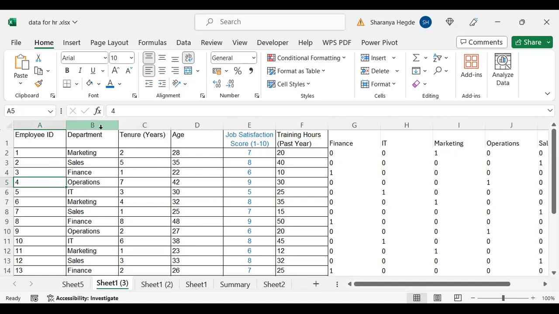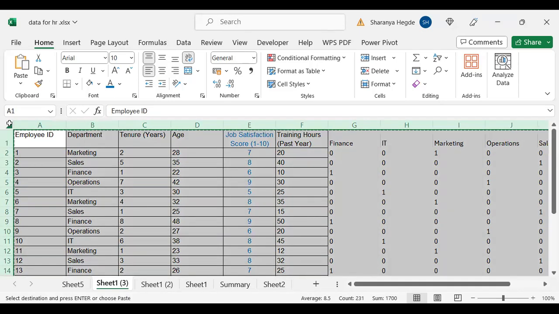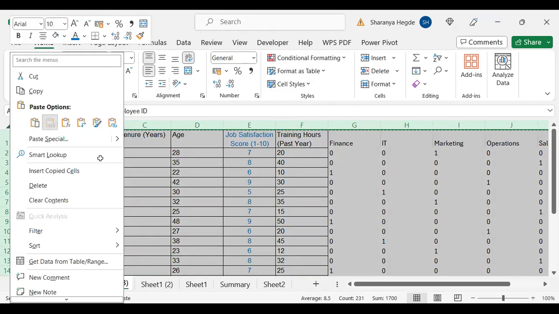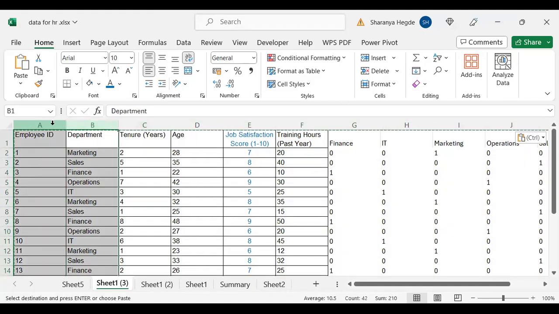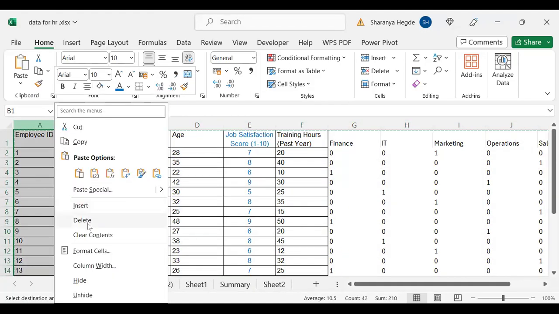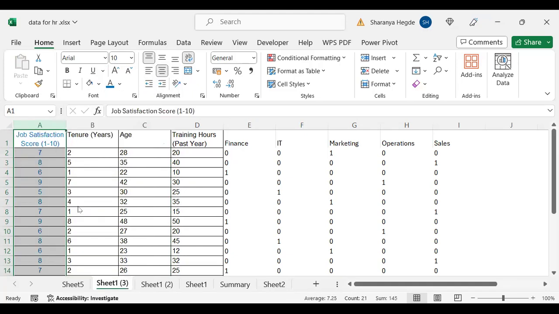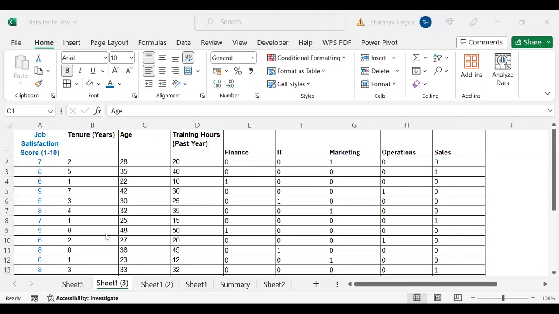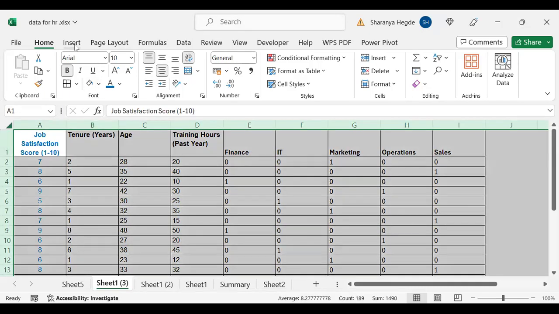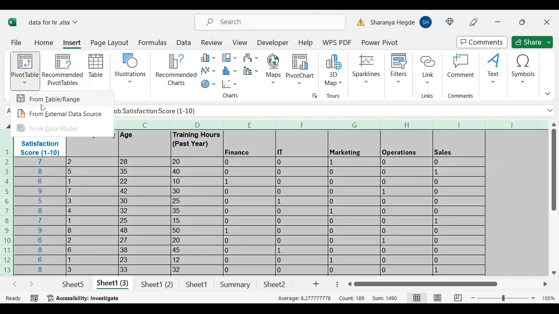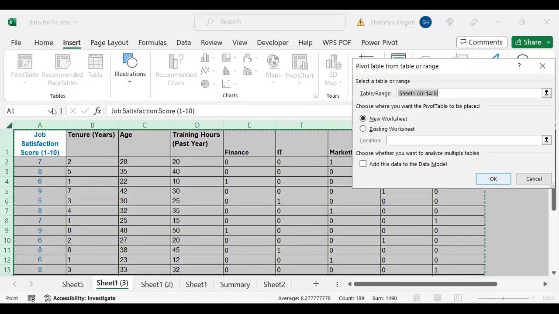Okay. And now what I want to do is remove the formulas which I have used in creating the dummy variables and actually remove these two. This doesn't help either. Okay. So what do I get? I get the Y variable, which I put into the A column. I've rearranged my data and we are ready to do the visualization. So let's just understand how the visualization works. I will take an insert pivot table from the data sheet.